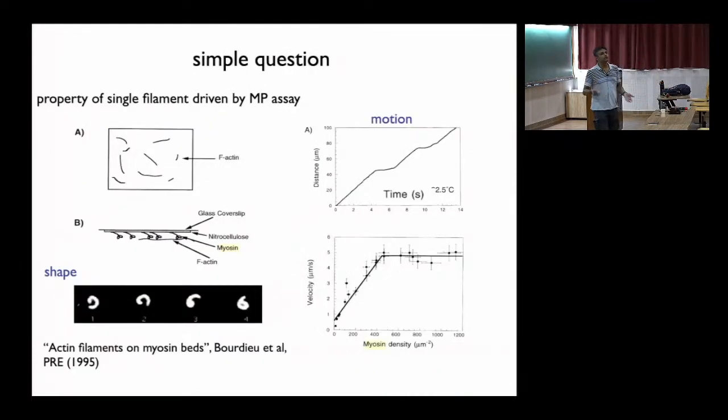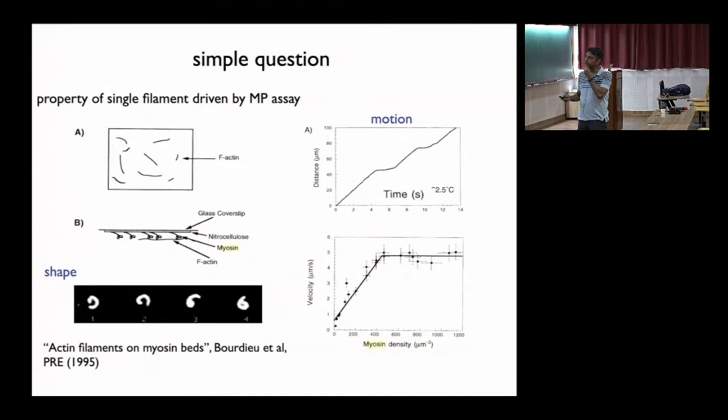Okay, this also is sort of complex. You have a many-body effect, many filaments coming together and generating this vortex. So one can simplify it further. Ask a question: if I just look at an extremely dilute system, the dynamics I will be seeing is the dynamics of a single filament. So what is that dynamics? Can I understand that? So this is an old work, 1995.